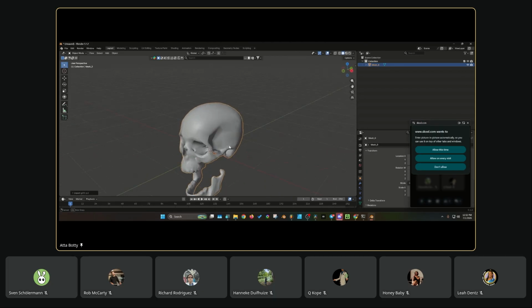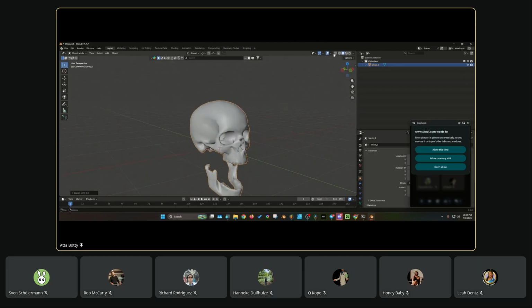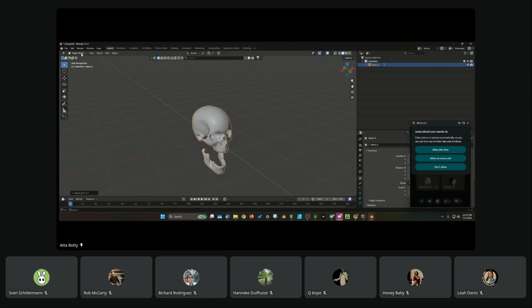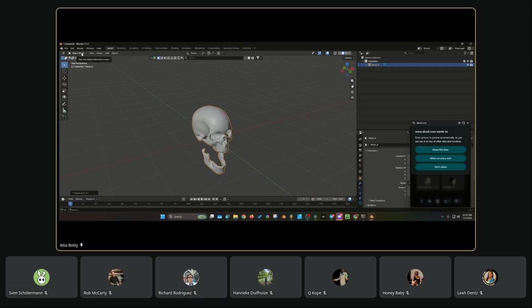So at this stage, we have the skull, and this mode that we're in right now, where we're viewing everything, is called the viewport editor. This is how we see our scene, and how we mess with things, right? If you look at the top left corner, we have what's called object mode. If you click that, you have object mode, edit mode, sculpt mode, vertex, all of those.